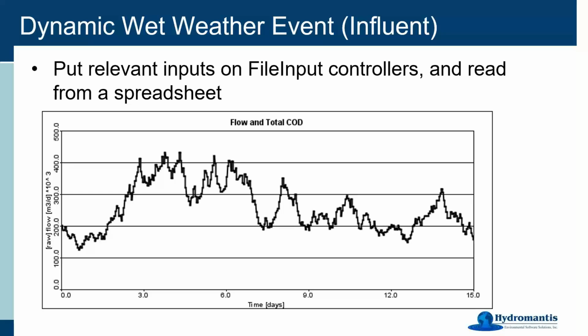So I'm going to run a couple of base case scenarios here. We're going to show this wet weather event. And I just want to show this graph before we get started. This is actually the steady state condition of the plant before the simulation starts. The influent flow is actually 200 MLD.